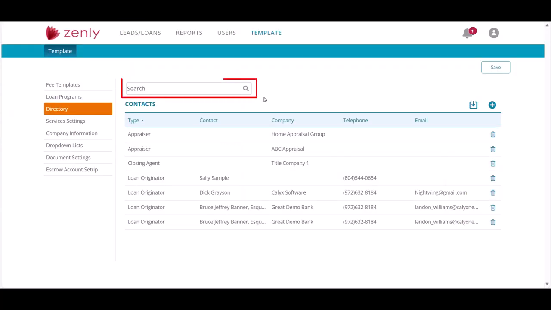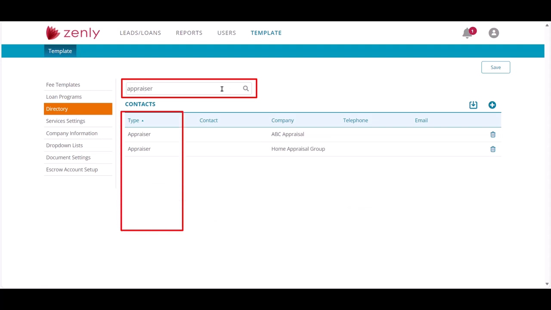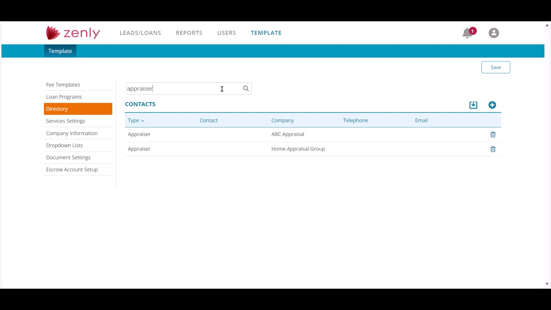The search bar allows you to do a search based on the contact type in the list. After creating the directory template, you'll need to log out and log back in to have that information available for your files.